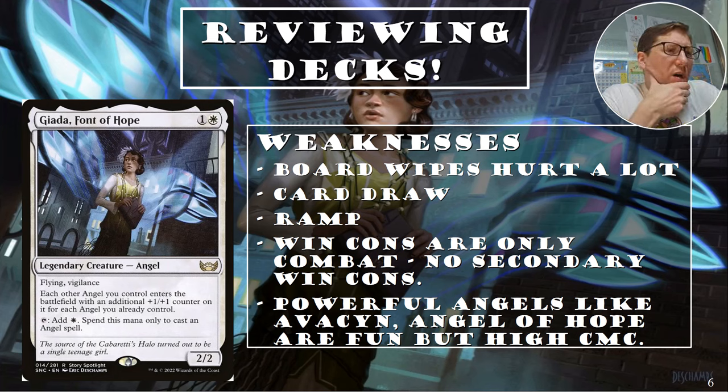Win cons are only combat, no secondary win cons. That is true. Unfortunately, mono white does have some alternate win cons, but they're not well suited to this deck, I think. Powerful angels like Avacyn, Angel of Hope are fun, but high CMC. Yeah, the strongest things in this deck are very high CMC. That is a problem, but again, between the cost reduction and the ramp this deck does have, I feel like it's alright.